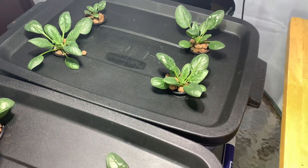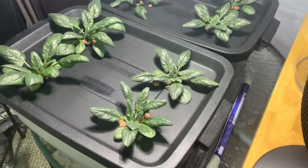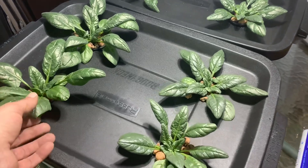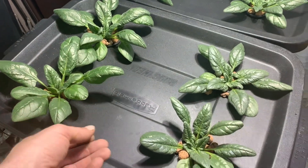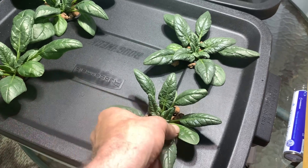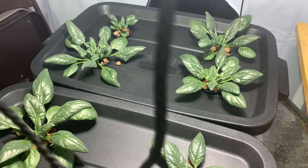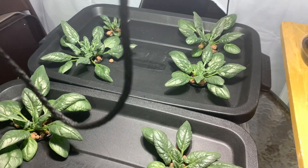Please note the runt plant at the top left-hand corner of the screen. We are not going to count that in our comparison. So three plants in the Maxi Grow to the four plants in the CNS is what, essentially, the experiment will be. And we're going to grow these out until full plant maturity, basically see which one gives up first.